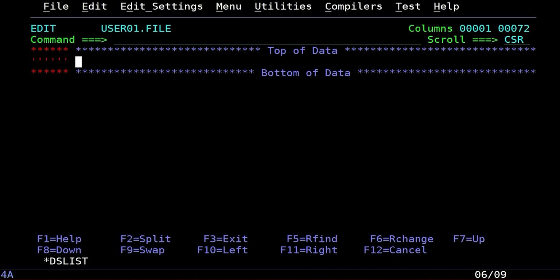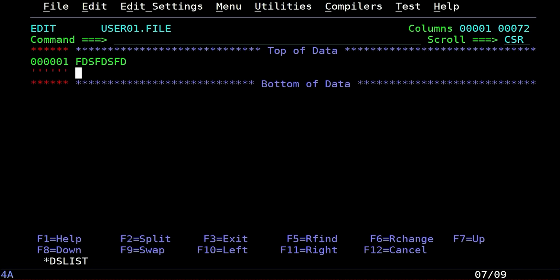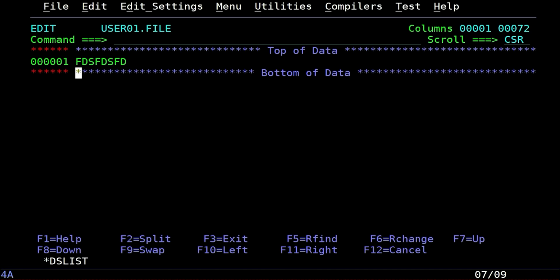You can then enter some data. Press Enter again to confirm the input. This will insert a new line. If you confirm again without entering any data, then the second line won't be inserted. You'll notice that line numbers are displayed when you create new lines. We can manage file lines by typing commands directly on the line numbers on the left-hand side of the screen. Let's look at a few useful commands. To repeat a line, use the letter R.